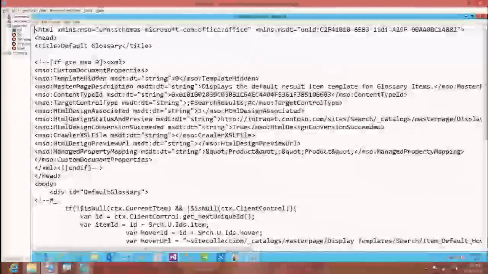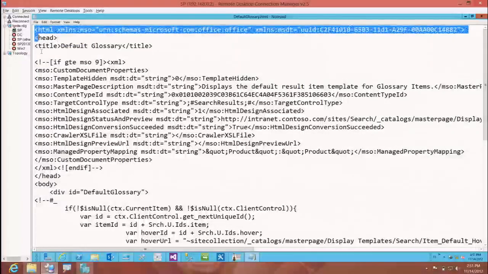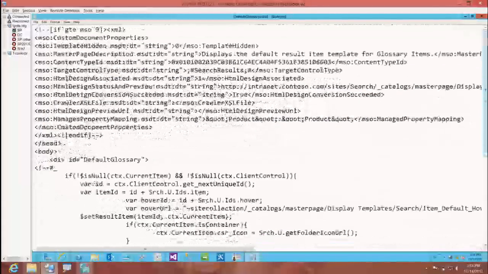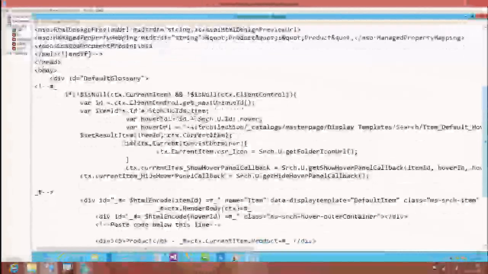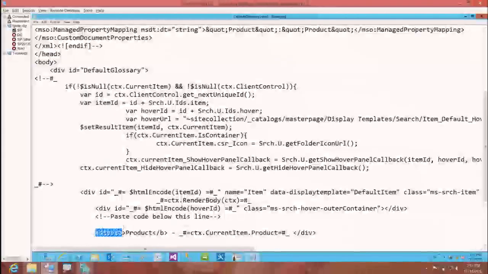And the way that I created this was I just grabbed one of the default item.html, downloaded a copy, and then started making my own edits to it. So all this stuff up top, you don't really touch. Maybe you want to change the title, but the rest of this stuff you really don't want to touch. Just leave it. Next thing is, all I really did was use the templating language to be able to do things like add in a product and look at the current context.